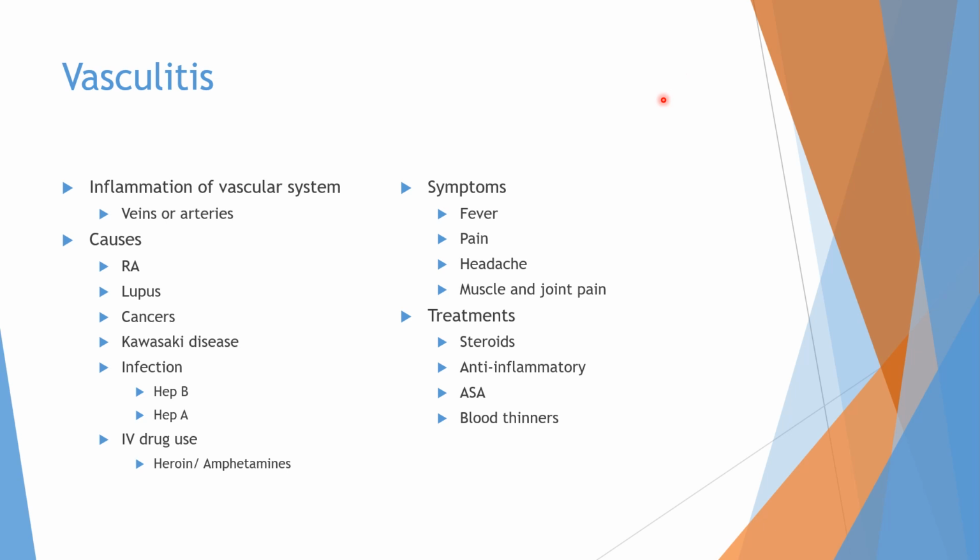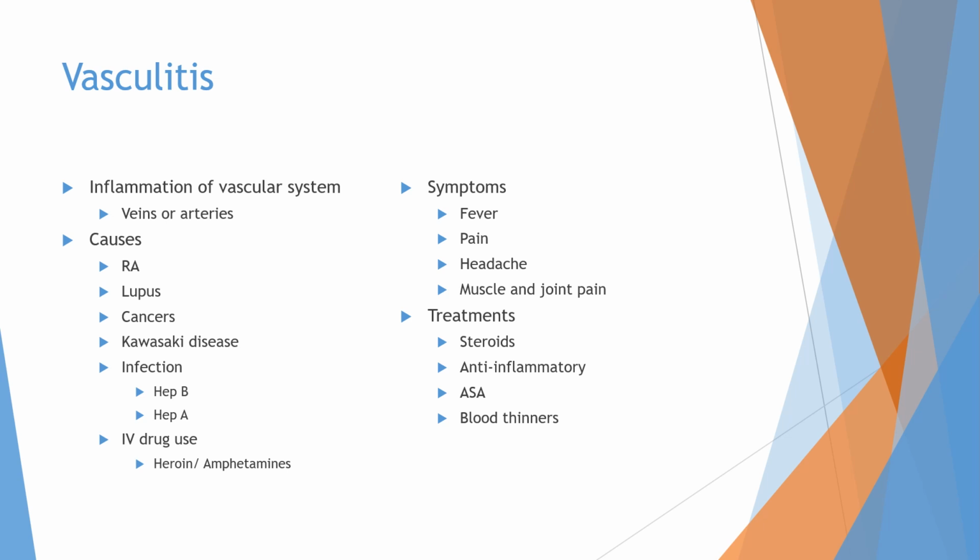So symptoms, a fever, right? Because we have a whole bunch of inflammation. We're going to have a big prostaglandin response. Pain, headache. They can develop a rash. So they'll have this really red rash in the area that's affected. It can be a systemic rash. It can just be in their legs, in their arms. Muscles and joint pain, again, because we have that massive inflammation.